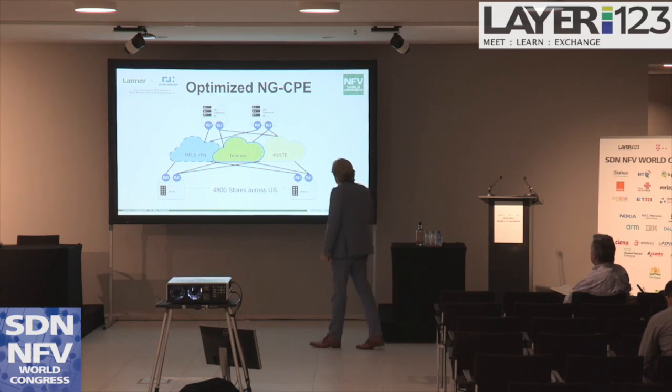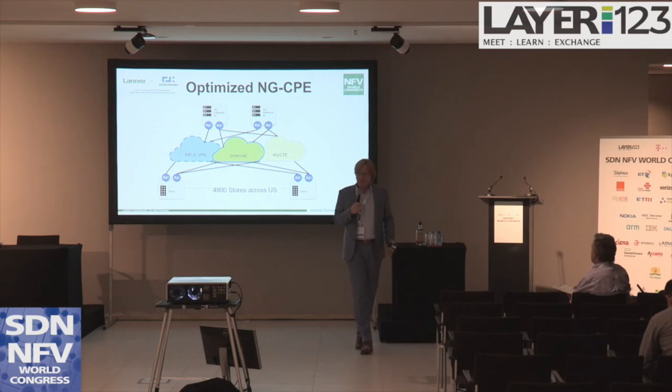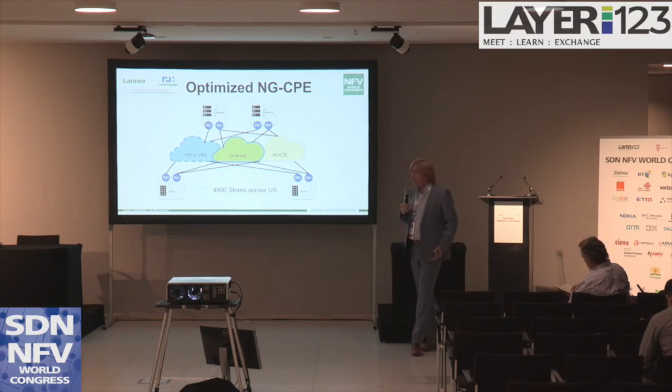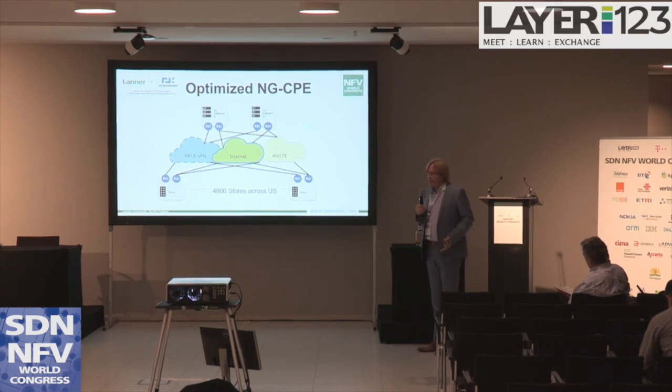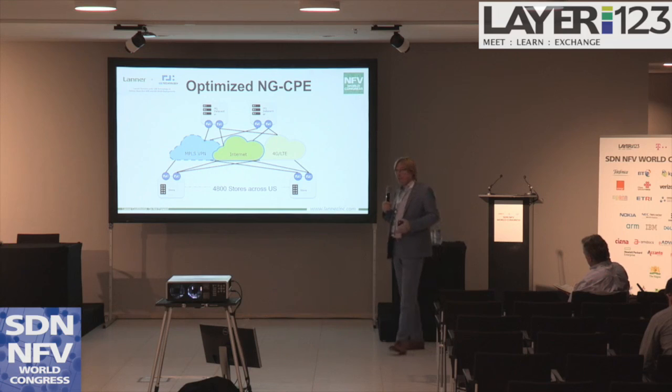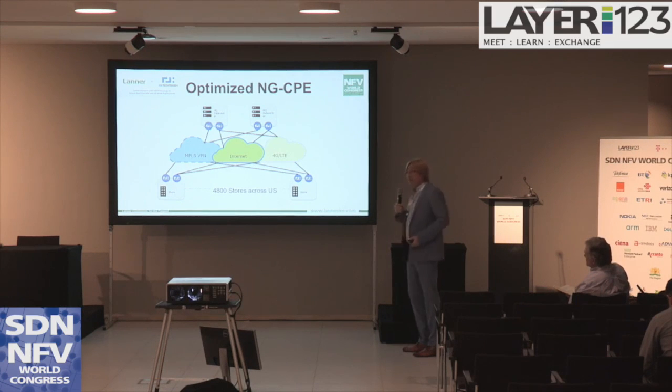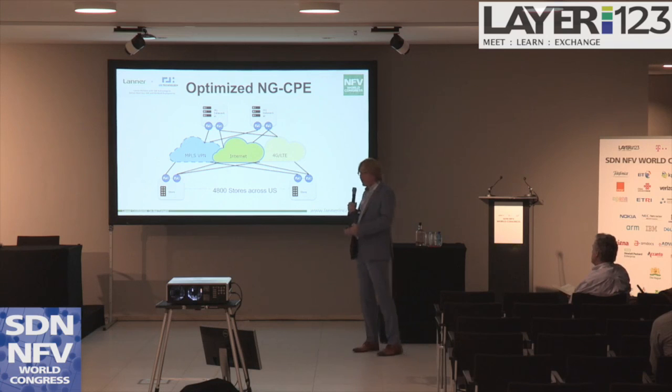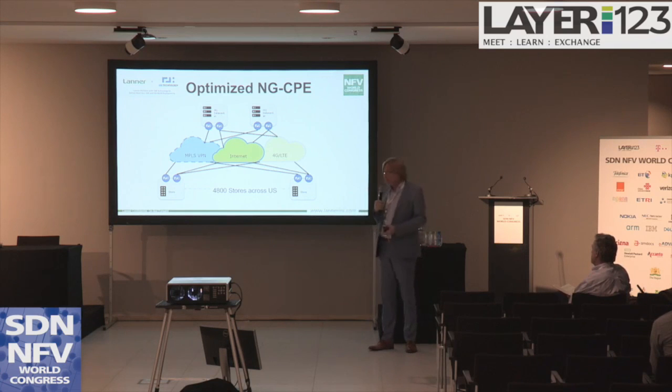And then we've been going through a customer trial, not a lab trial, a customer trial, which is rolling out to about 4,800 stores across the US, using Wi-Fi, using MPLS, using LTE as a secondary path, and also using generic network internet traffic. And it seems that this is a more efficient way of rolling out new SD-WAN services than we have seen from other partners and other SD-WAN providers in the market. So it's quite appealing, quite interesting, and can be applicable not only for SD-WAN, but could also be applicable for the core network infrastructure once you adopt this technology. So the session-based infrastructure is very appealing in this market.